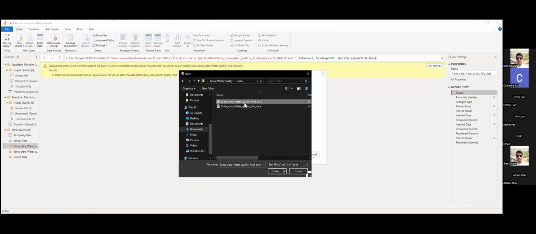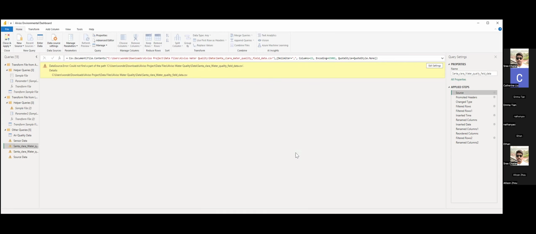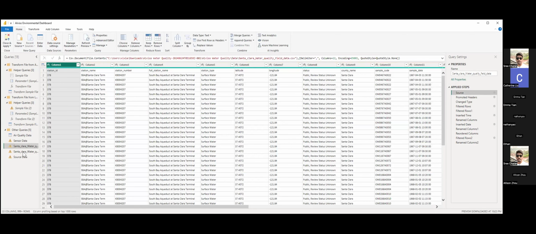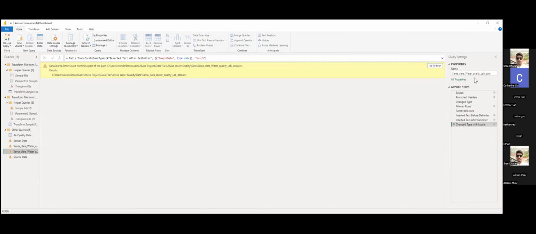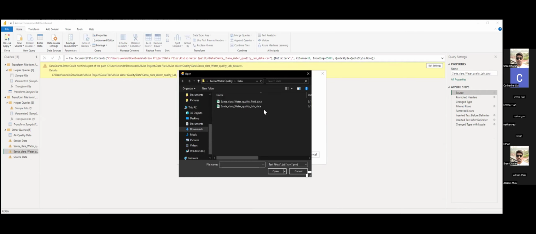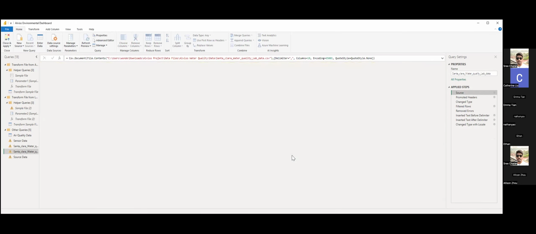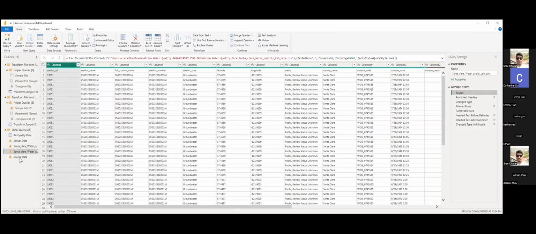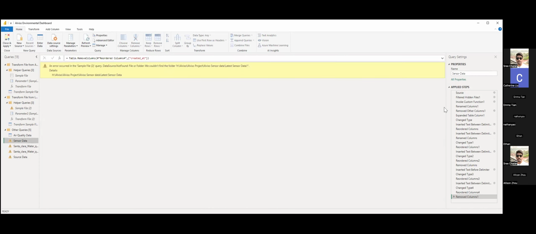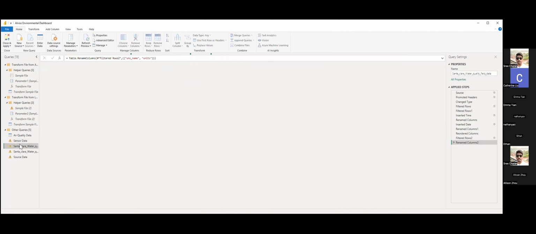So this one, click on field data, and then this one is lab data. Only for air quality and sensor data, you need to select the folders. For Santa Clara, I mean the water quality lab report and field report, you need to select files, like CSV files. Sorry, I forgot to mention it.